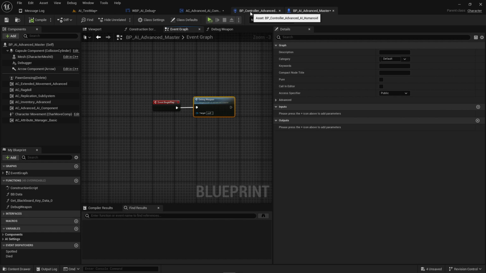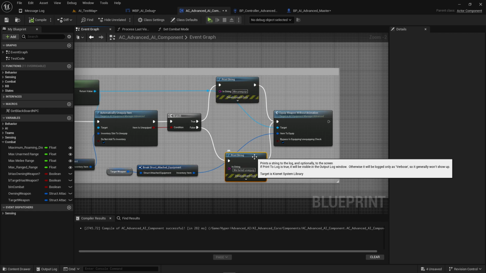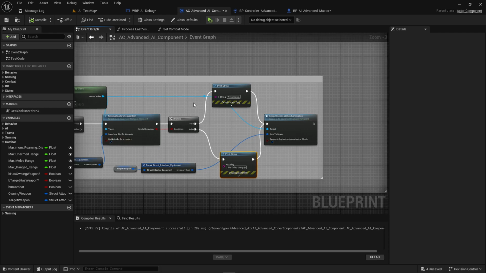Where is the best place to do this on the AI component? Here is already a problem. I see. That's good that we do this, but okay, so we know he is not, and I say like do not add it to the inventory, so not that. Okay, so this part already we need to focus on.